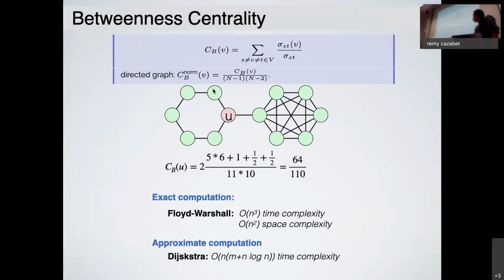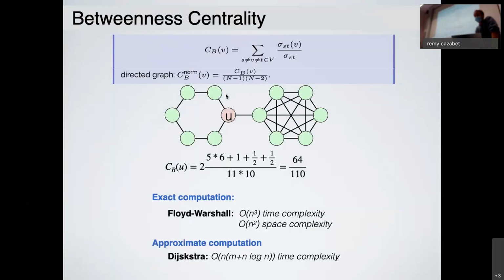Then what is the shortest path between, I don't know, this node and this one? So the shortest path is this. So it means that this shortest path is going through U. And so what you're doing is that you're counting all the shortest paths in the network. How many of them are there? So it's simple.